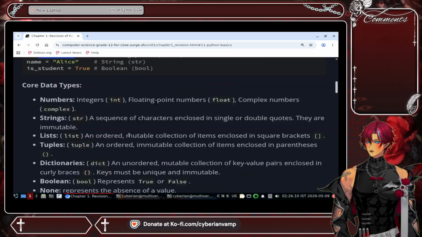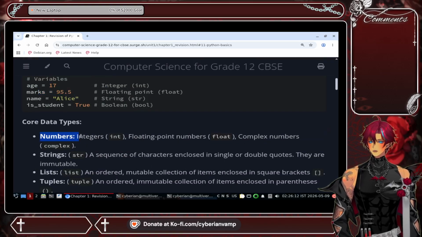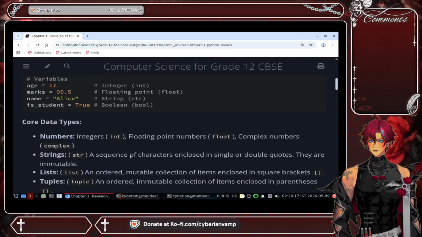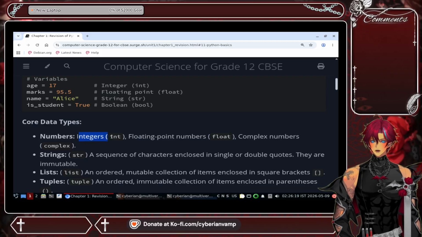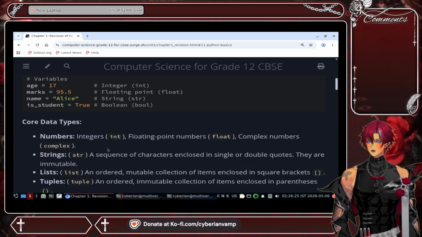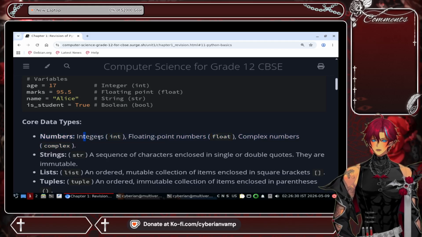Understanding how many core data types there are. The first one is numbers. Numbers are basically integers, floating point numbers, and complex numbers. These are the types of numbers we get in Python. Integers go from negative to positive.